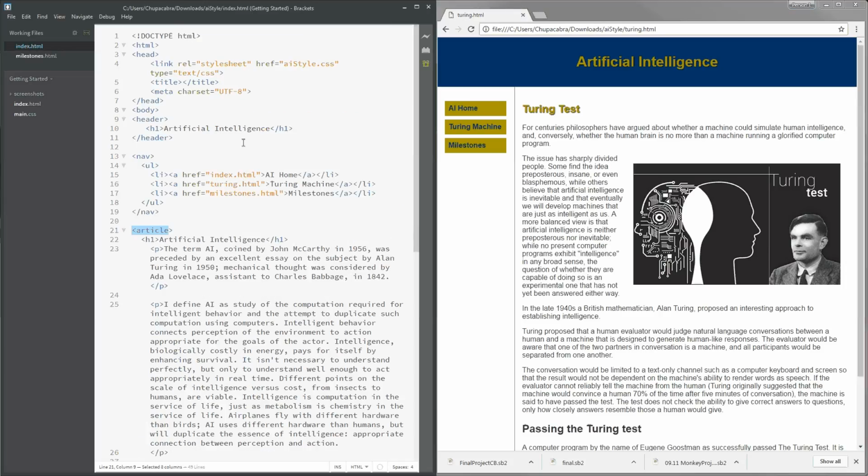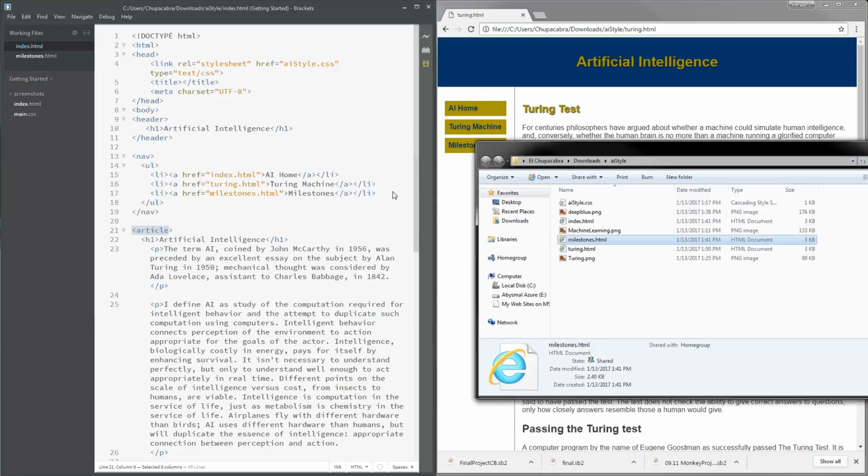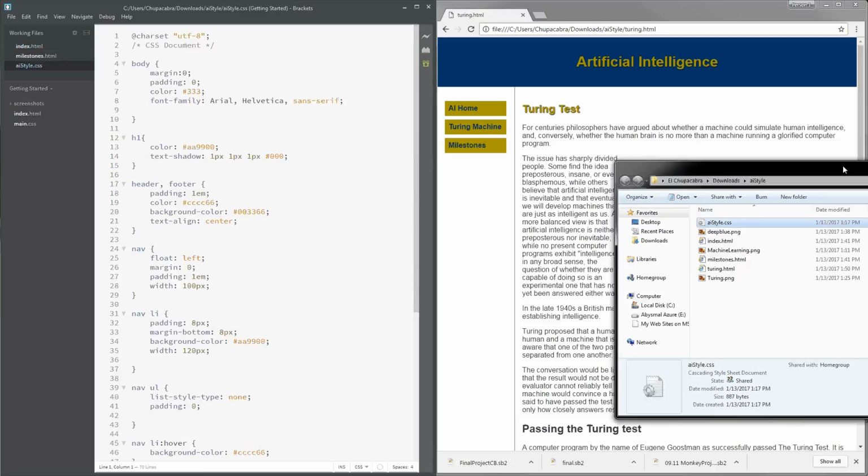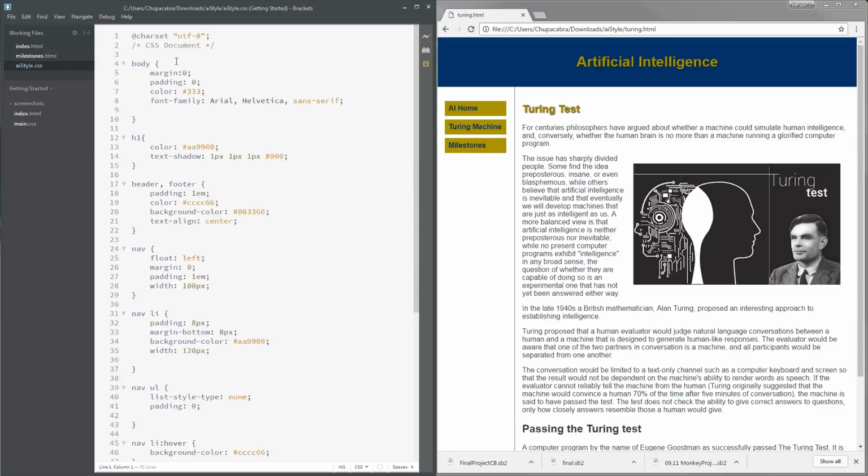Okay, now I wanted to take you through a little bit of the CSS, to show you how this Float and Clear works. So I'm going to open up the CSS file so we can take a look. Alright, in the body tag I set my margin and padding to 0 because I wanted this blue square to reach the edges.